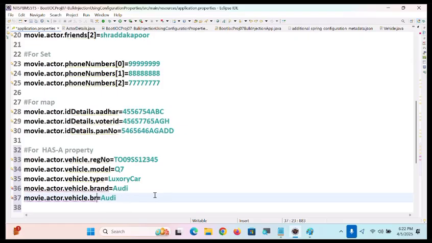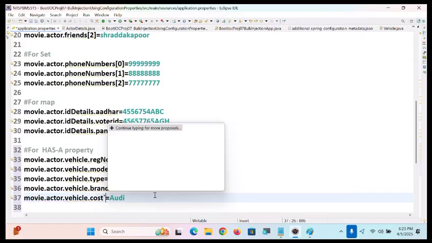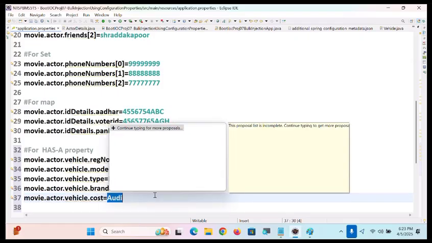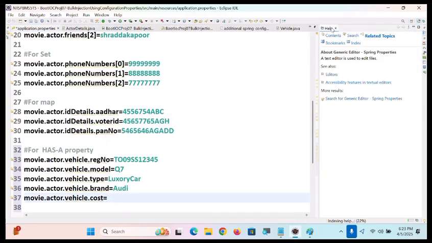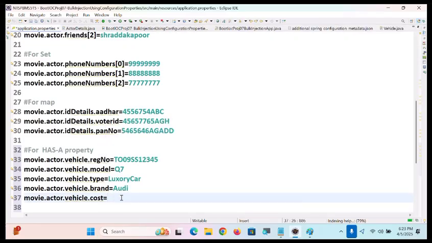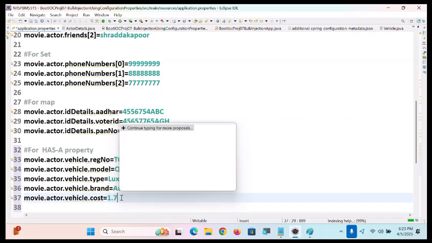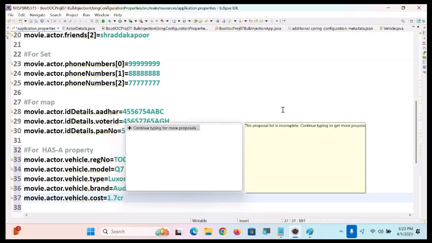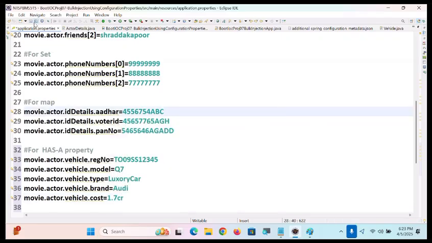What is the cost, guys? 1.7 CR. Understood my statement, guys?